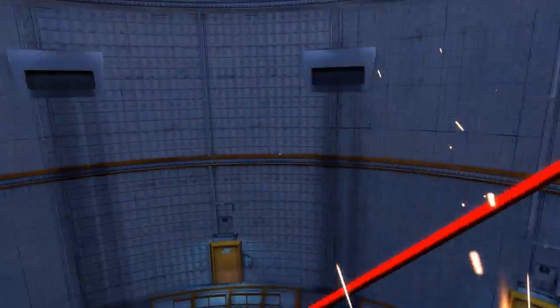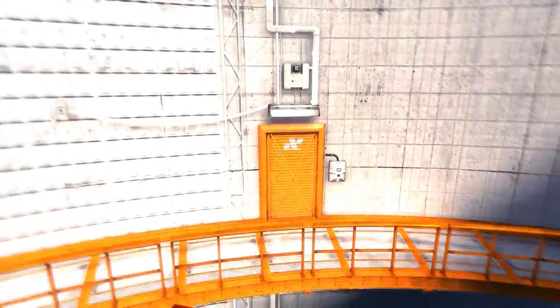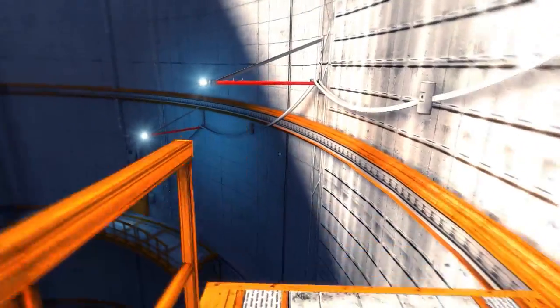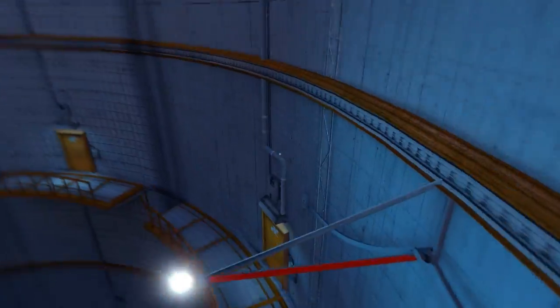Now what? What do I do? Oh wow. That was fun. Where am I? I'm going to jump here. Open the door. I'm going the wrong way. I don't know where. Oh, okay. Look at this. Look at that. Yeah!